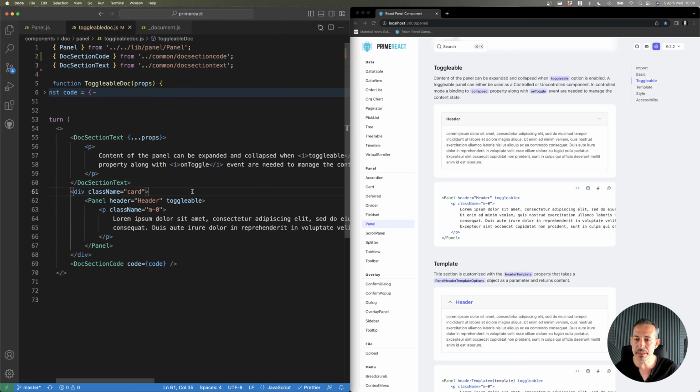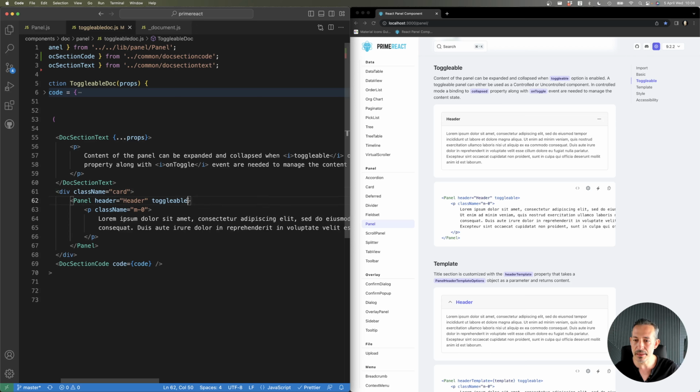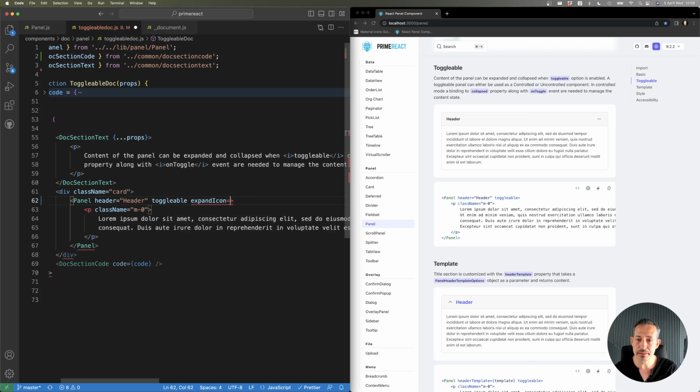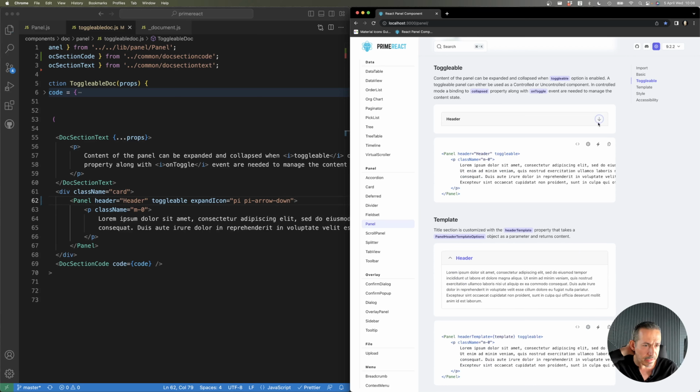For example, here I can use the expand icon, and if you are using Prime Icons, it could be pi-arrow-down. This is the font icon, which requires you to include the Prime Icons CSS. But what if you like to just use JSX here with an image tag?